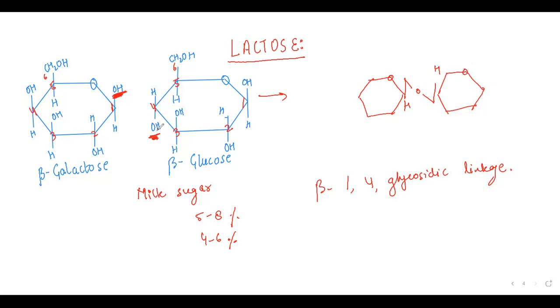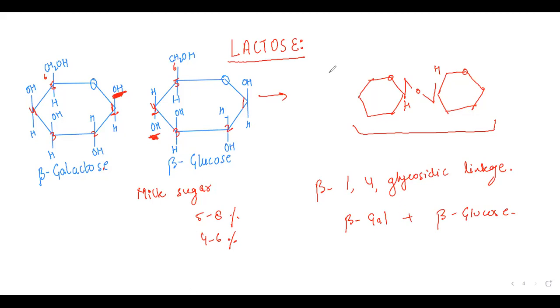So when there is loss of a water molecule from the beta position of carbon 1 of galactose and carbon 4 of glucose, this kind of dehydration or condensation reaction will lead to the formation of this structure which is called lactose. When there is hydrolysis of lactose, we'll get two units, one of beta galactose and another of beta glucose. Lactose is also called the milk sugar, and upon hydrolysis, it will give galactose and glucose. And I would like to show you a picture for this.